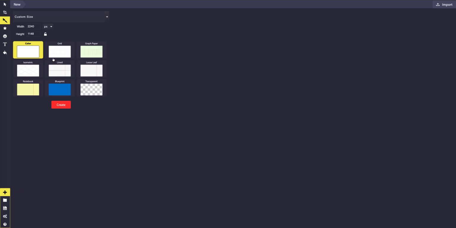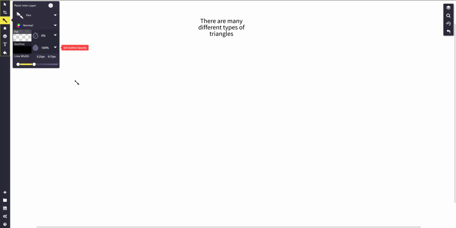Okay, so the next thing is that I'll get a new sheet here. The next thing you guys need to know is that there are many different types of triangles. Okay, so this is another key thing you guys need to know about triangles. Some examples of that can be isosceles triangles or right triangles. And actually, right triangles is what we're gonna specifically focus on for special triangles. So let's focus on right triangles really quick.